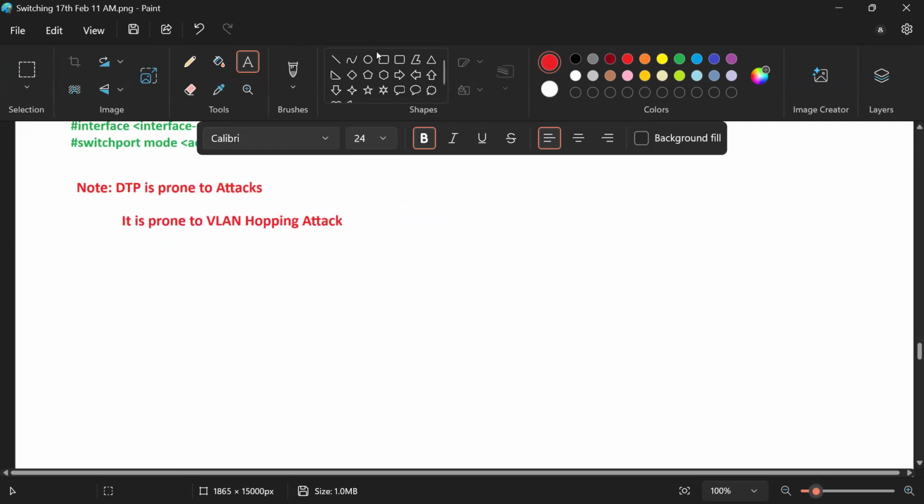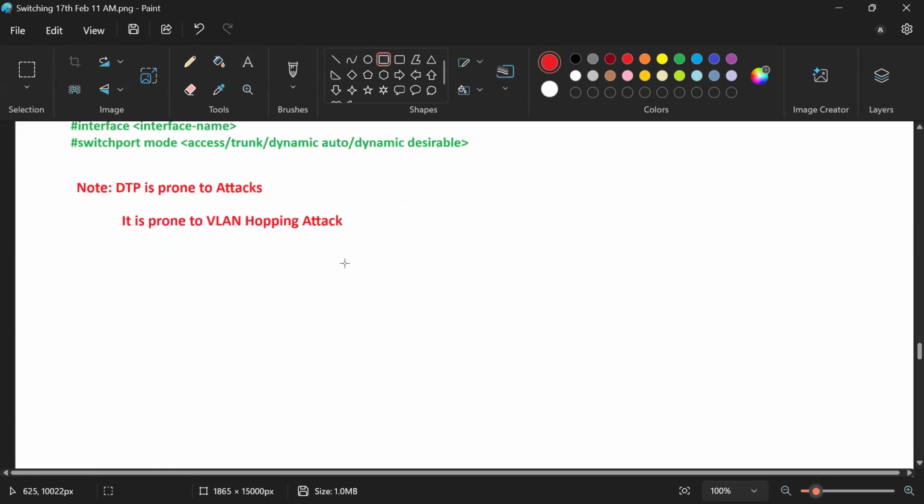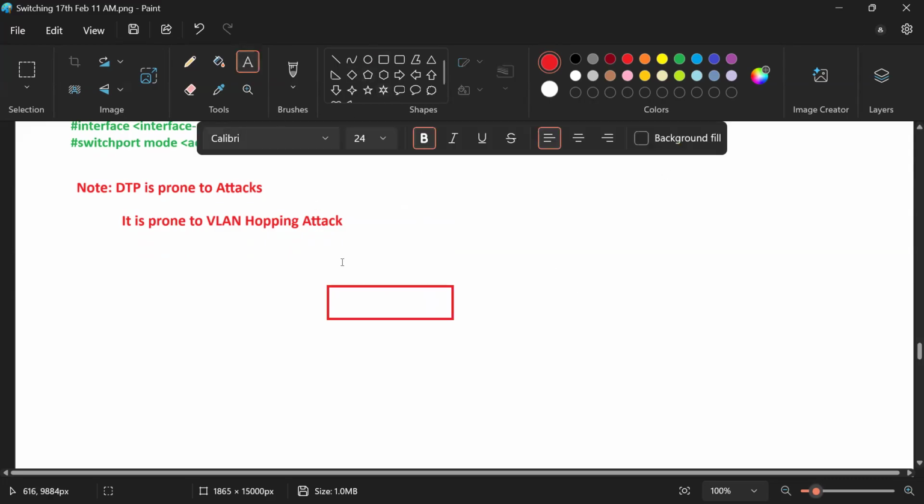Okay. Consider I have a switch, and with this switch my entire organization network is connected. This is a switch.